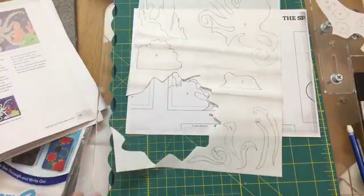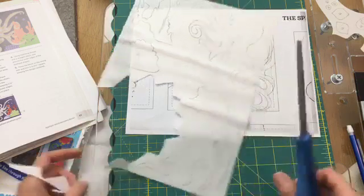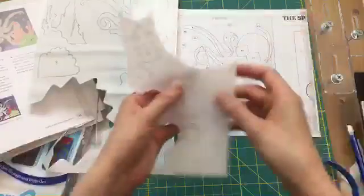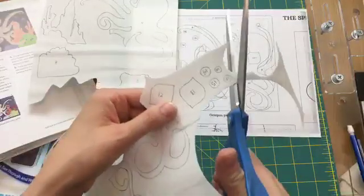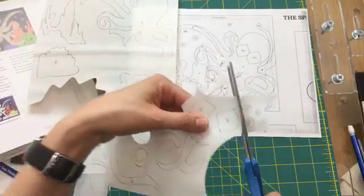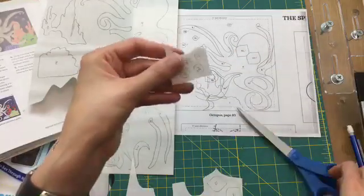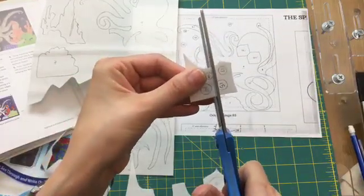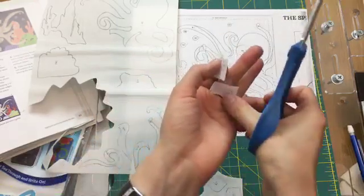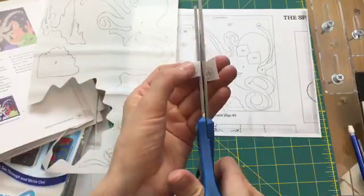So, all right, let's start trimming these. I think we have a little bit of time tonight. So what I'm going to do to trim, though, is, we'll start with this, I don't need everything to be perfect, right? So I'm going to just go around in the middle of these pieces. Oh, gosh, I'm already stuck on something. So I'm not going to worry that these aren't perfect circles or anything. I might waste 1/8 of an inch of fabric, but that is fine.